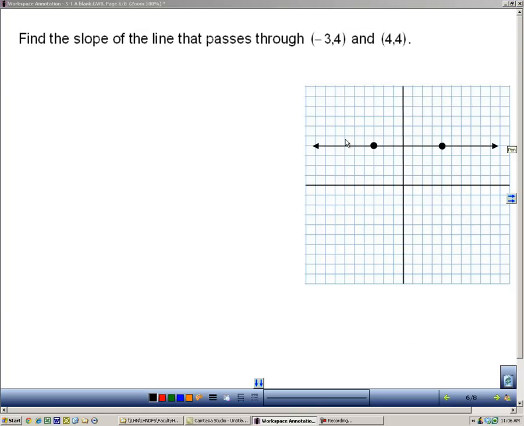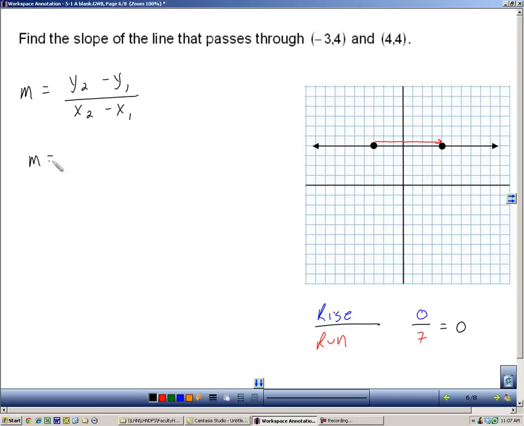Here we have to find the slope of a horizontal line, and we'll see why that's a special one. So we'll start by trying to find the rise. To go from this point to this point, we go up 0. We don't go anywhere, so the rise is 0. And in this case, the run is 1, 2, 3, 4, 5, 6, 7, a positive 7. Well, since 0 over anything is just 0, we now know that the slope of this line is a slope of 0. Let's verify that using the formula.